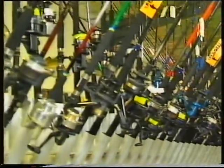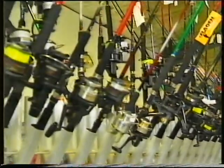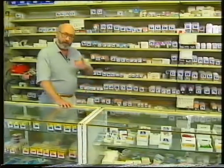Rod and reel combinations — that's one thing we really do pride ourselves on here. You can find at any given time in store over 140 of these from the major manufacturers, in overheads and in thread lines. Of course, one of the other things that every angler needs is hooks, and we've got some really great hooks from the Mustard and True Turn range, in all sizes, shapes and designs.